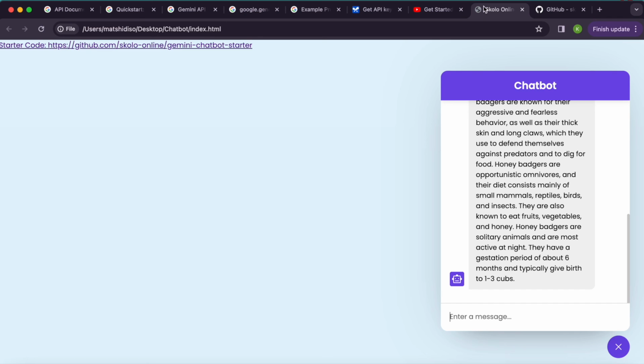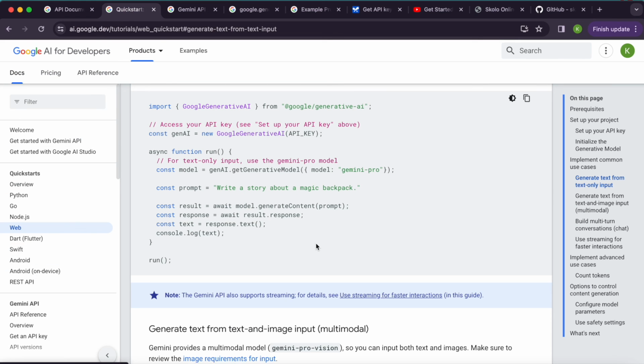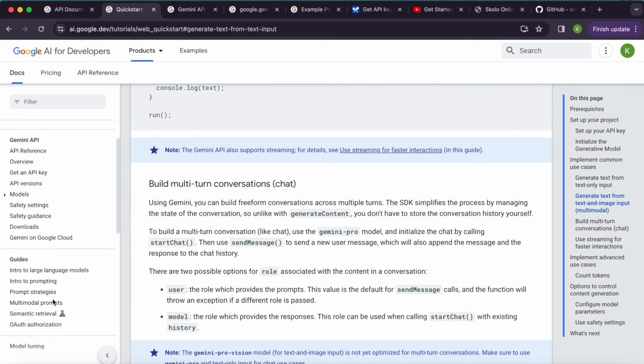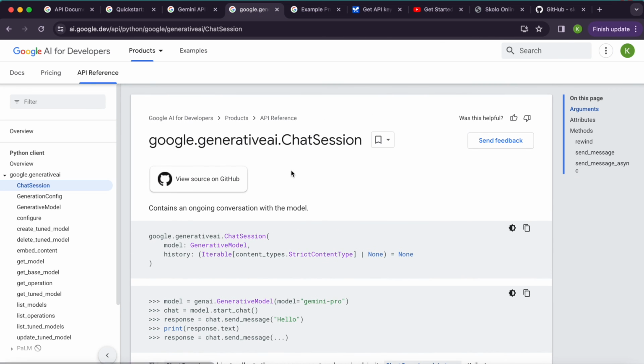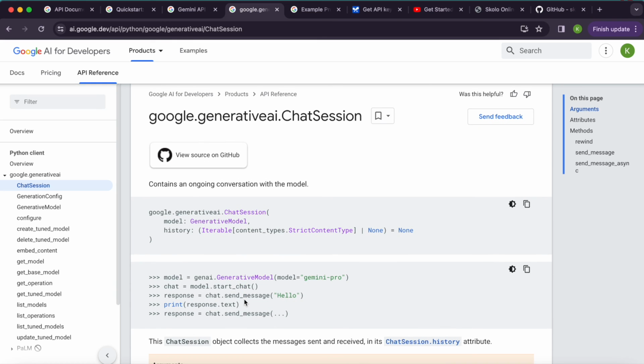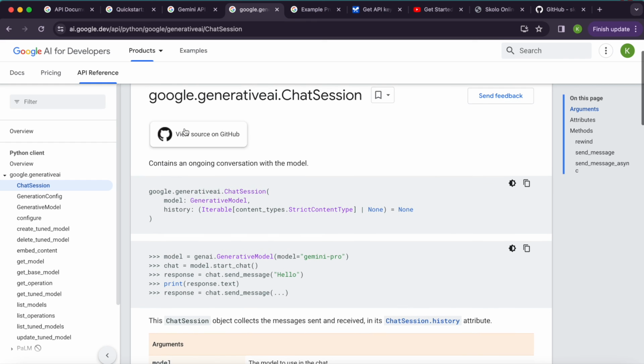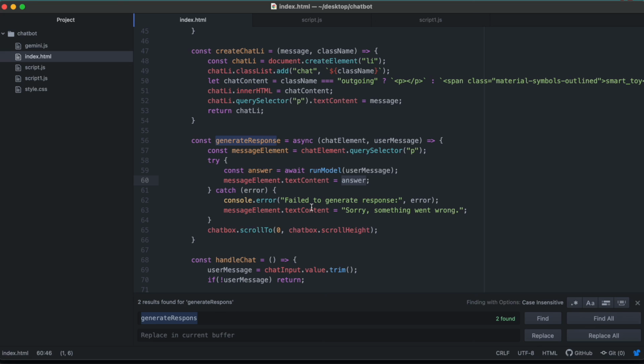I'm sure there's a way to do that, but the most important thing here, for it to be a 100% chatbot, if you look at the documentation there and you scroll down a little bit, I think there is the chat part. Where is it? I've opened it on another window. Yeah, there it is, the chat session. This is how you're going to make sure that it remembers what you asked it the last time. You're going to create a chat session and then append the messages here. I haven't tested this, but I'll put this in the link of the description. You can play around with this and figure out how to update this into that format, because that allows you to keep track of what is being said.